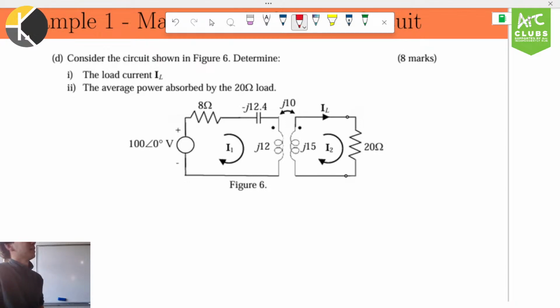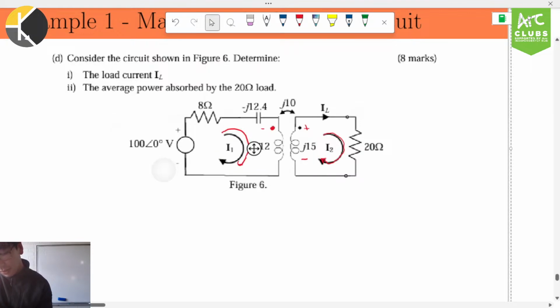First things first, we need to find the polarity of the mutual inductance. So, current is flowing into the dotted terminal in this case. What does that mean? Positive at the dotted terminal and negative at the other. Here we have it flowing into the negative terminal, so we'll have a negative here and a positive here. Cool.